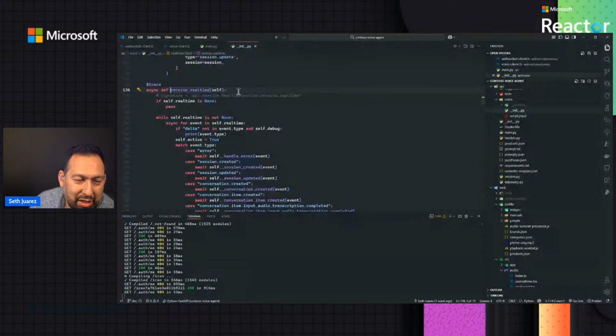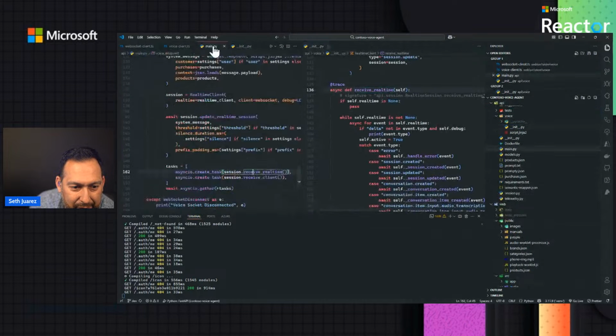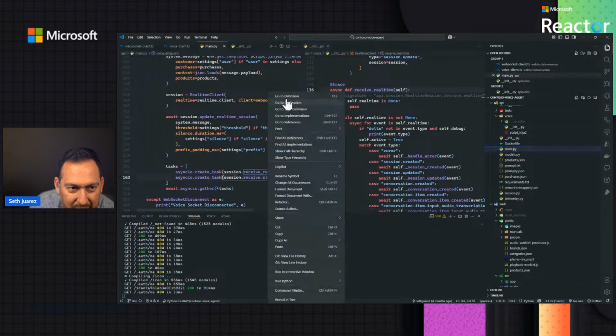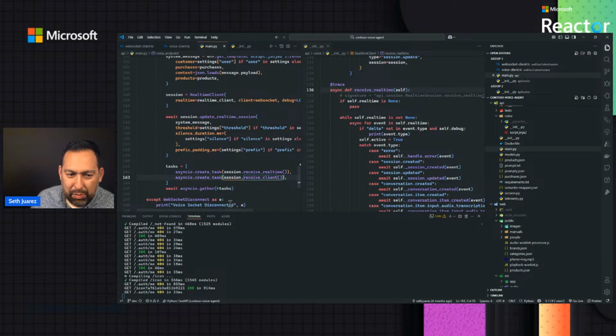Go to definition. Oh, it's the same thing, but in two places. So let me split right here. So it's open twice. There's the receive real time, and then go to definition. Here's the receive client. Notice that these two things are while true, but they're async and awaiting. And so this one gets its buffer filled. It's ready to do something. They're not punching each other, that's not the right way to think about it, but they're in an async await loop, while true. And then this one, and then this one, and that's how the communication actually happens.